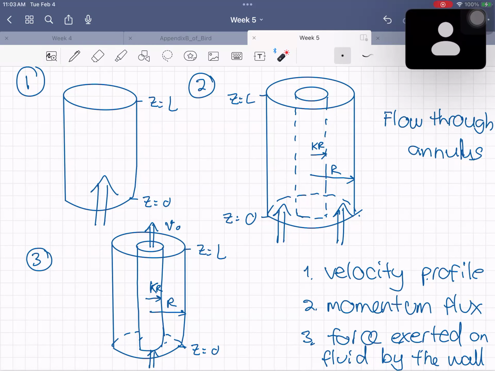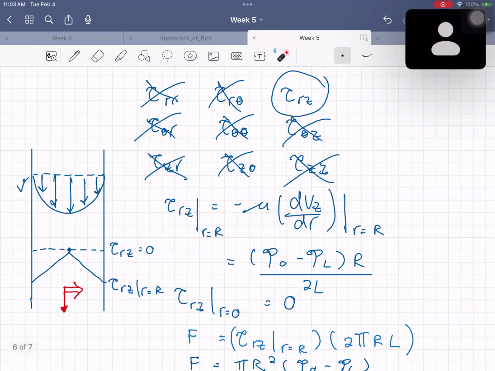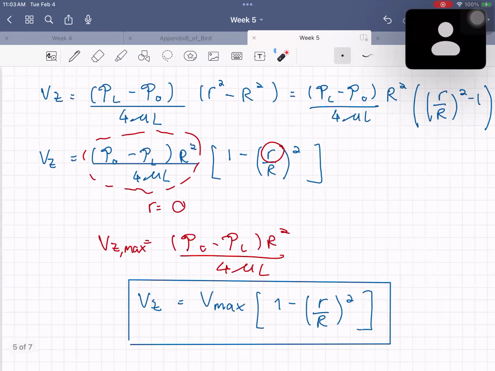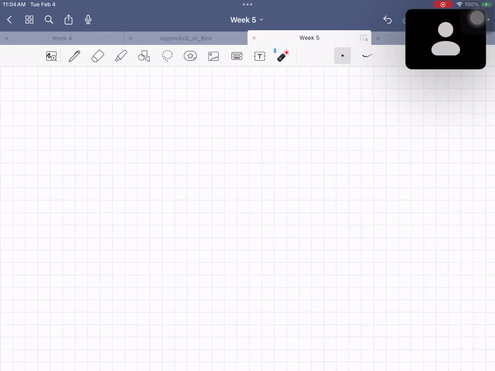Any questions? I will post this homework on the assignment so that you can submit it directly. The due date will be next Monday by midnight, so you've got a full week to work on this. It's not that hard because you already worked on this, and trust me, it's the same process. Just be careful about the sign, going up or going down. Everything else is the same. All right, let's move on to the second exercise.